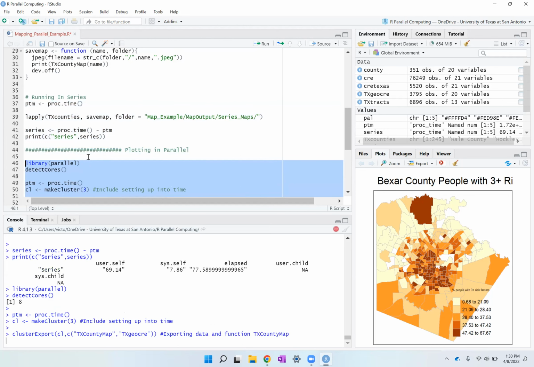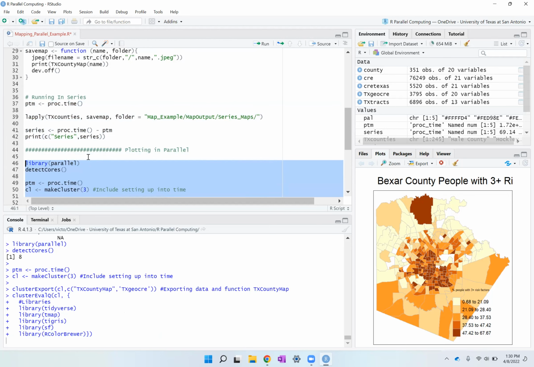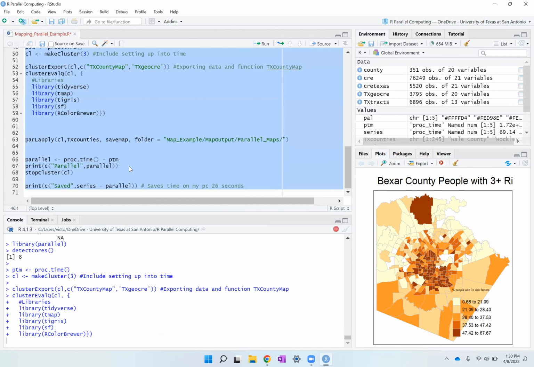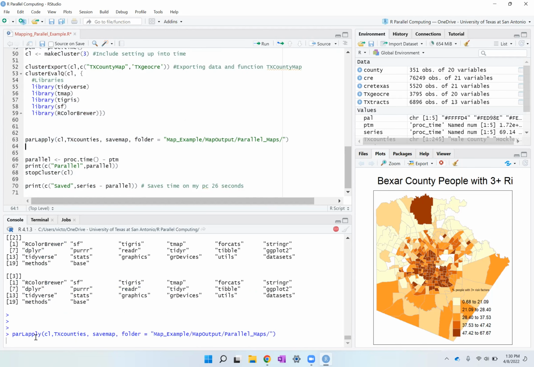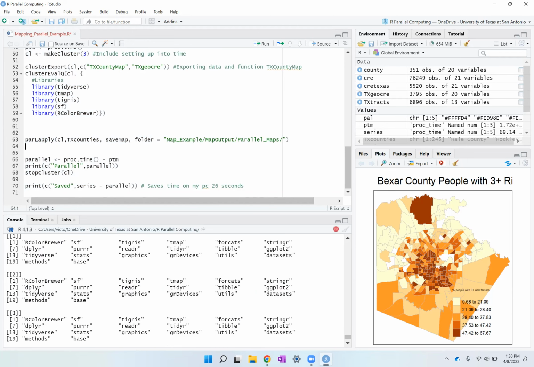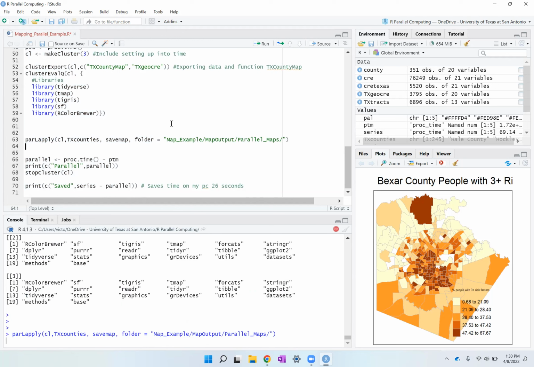So we're going to run it. It's going to make the workers. It's going to give it all the data and the functions. It's going to run all the packages, and you have a lot of packages, so it takes a long time to boot them all up. But then I'm going to run my par lapply. You can see my 3 workers. They got the functions. They got the libraries. So running my par lapply. We'll see how fast it took. So the first one took 77 seconds.